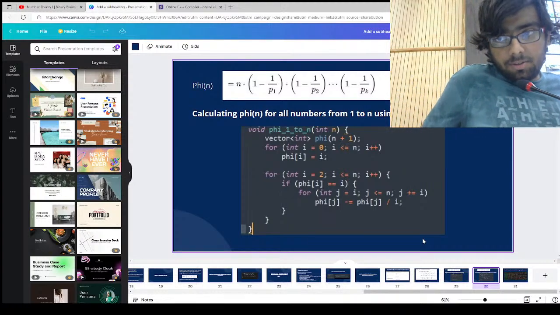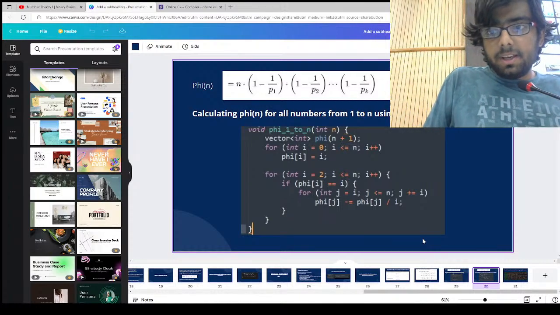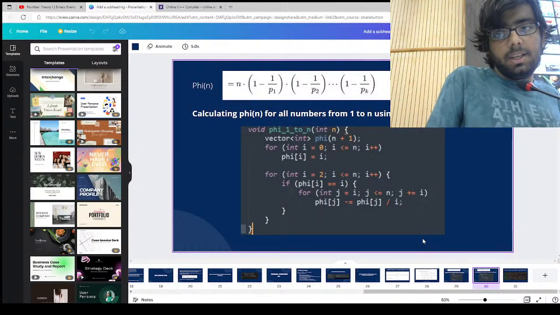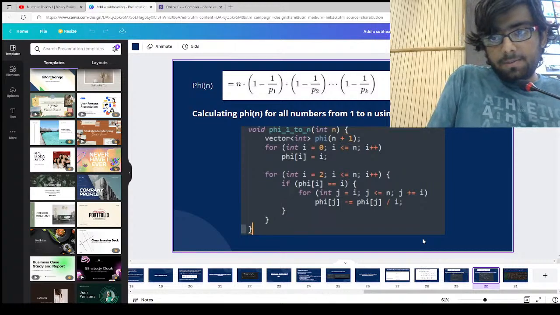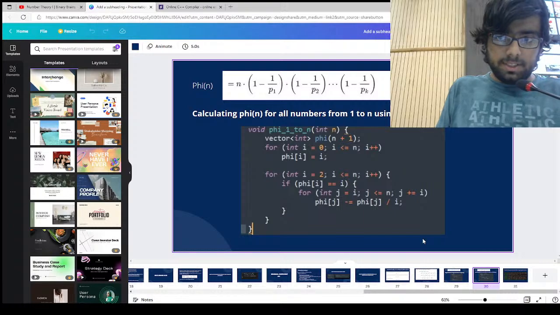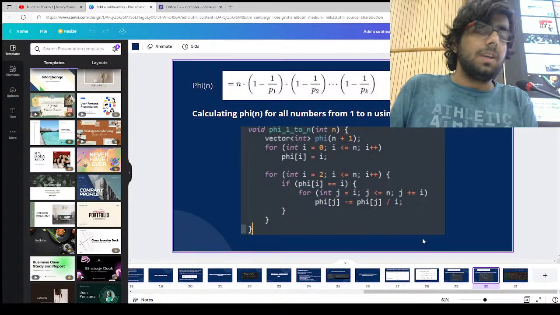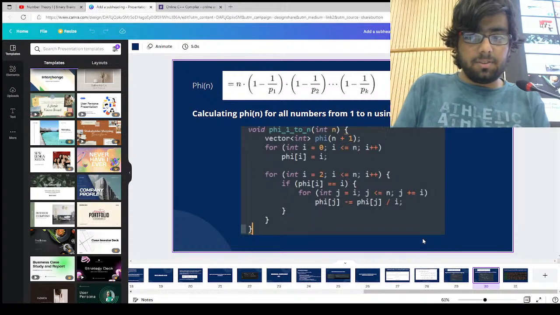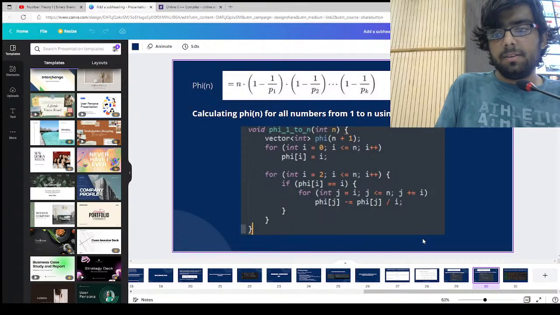और ये सीव का कोड है. कोई डाउट हो तो बताओ. सो यहाँ पे phi array ले रखी है n+1 साइज की एंड इनिशियली phi i equal to i हैव डिफाइंड. सो एंड on traversing, if phi i is still equal to i for any i, then we know that i is prime. So on the multiples of i, we just go phi j is equal to phi j by i, or phi j into equal to (i minus 1) by i.